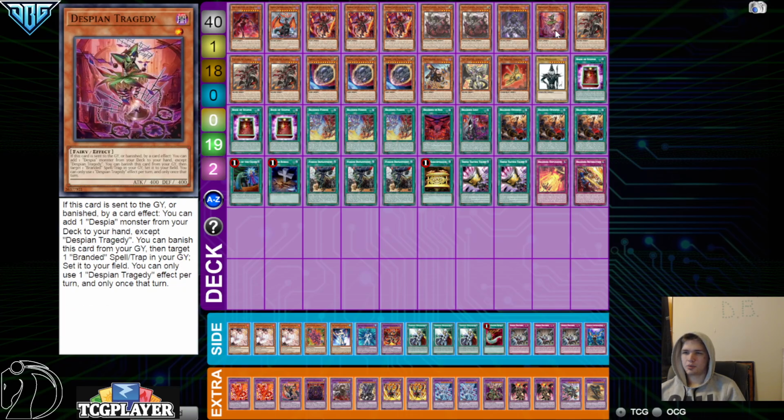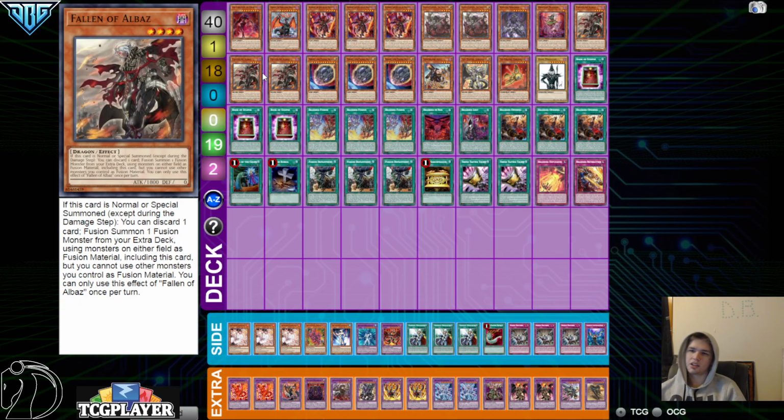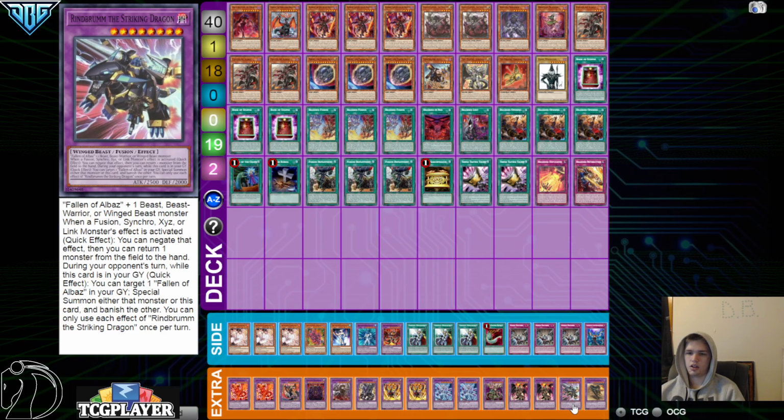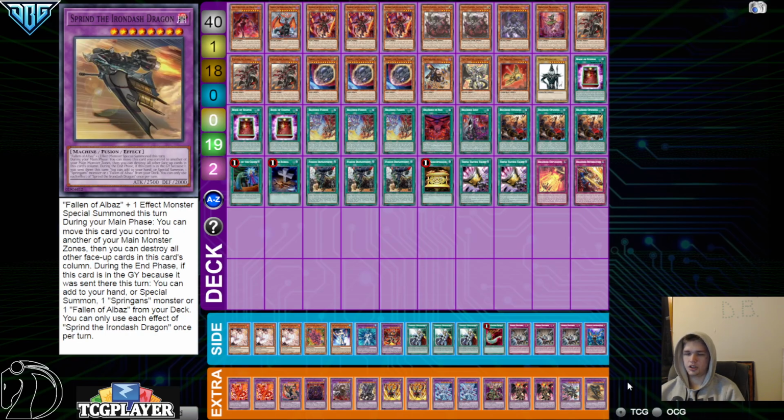We got Branded Despia once again. 3 Fallen of Albaz. I've kind of been liking 3 Fallen of Albaz just because this is the best card to discard in your combo. This and Adlib and Tragedy. Those are all good to discard, but Fallen of Albaz specifically feels really, really good because if you get Fallen of Albaz in the graveyard, then your Mirror Jade can always dump Rinbrum, and then Rinbrum is able to Fallen of Albaz and make Sprint on their turns. So then your Mirror Jade equals 2 interruptions, and if Mirror Jade equals 2 interruptions by itself, plus follow up off the Sprint, or you know they have to out the Sprint, they have to out the Mirror Jade. Then you kind of just win. I really like that stuff.